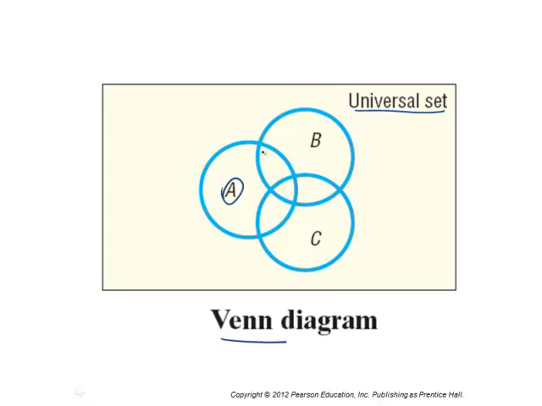And when you see two circles intersecting, like for example A and B, then that is going to be the intersection of A and B. Or if you see this common point, the real estate that's common to A, B, and also C, well, then that's kind of a super intersection. It's the intersection of A, B, and C.